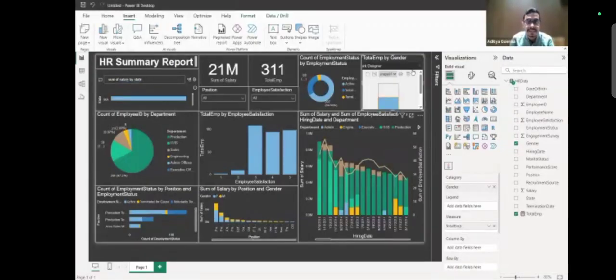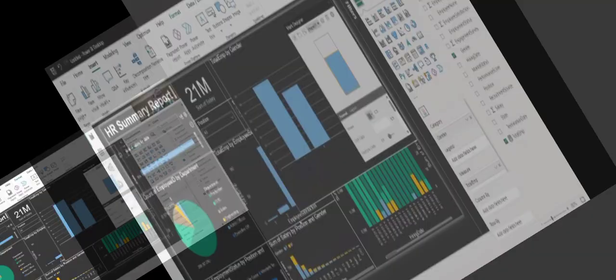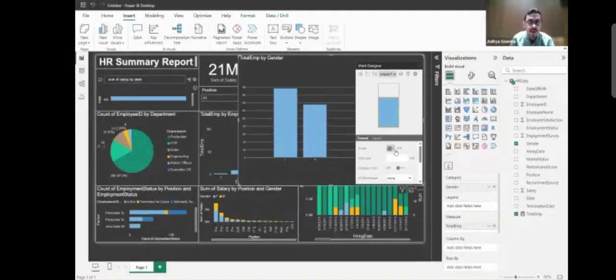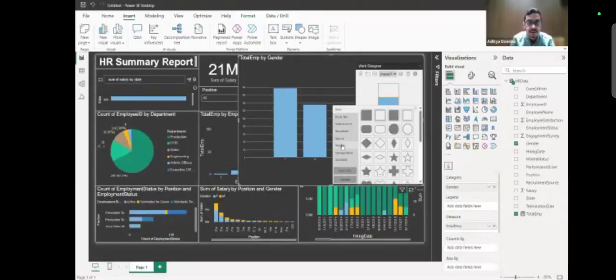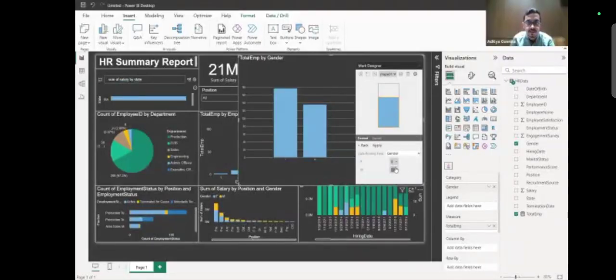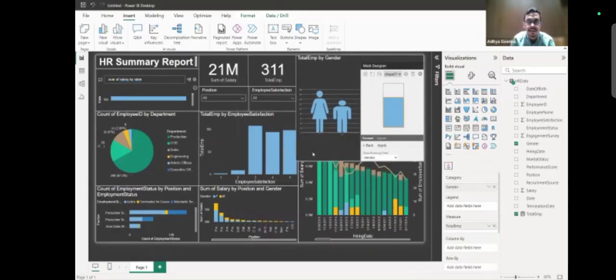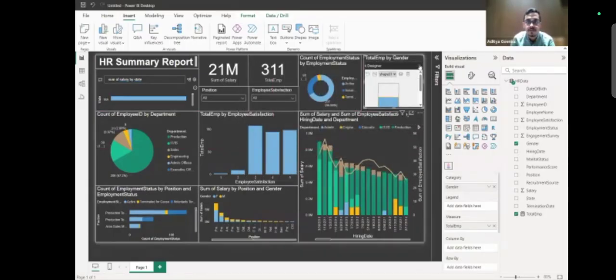Now I'll click on this edit mark, then expand it. I'll go to data binding. Over here I'll click on the gender data binding field. For female gender, I'll go to people and choose the female gender. For male, I'll click over here and choose the male gender. Then I'll click on apply. As soon as I click on apply, it is done. Now I can reposition this, remove this, and my work is done.